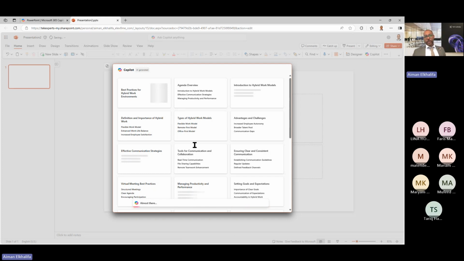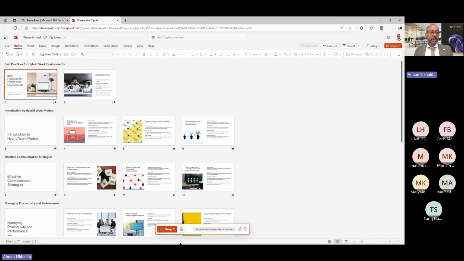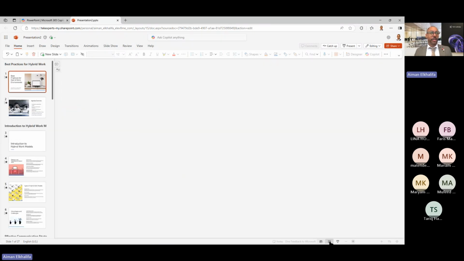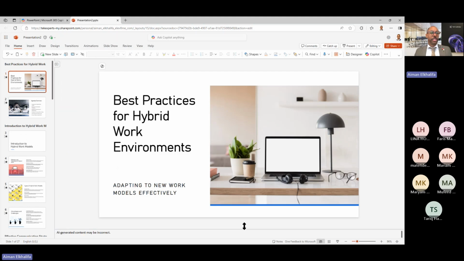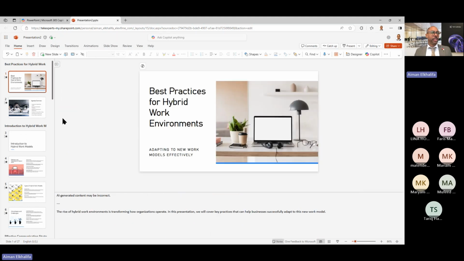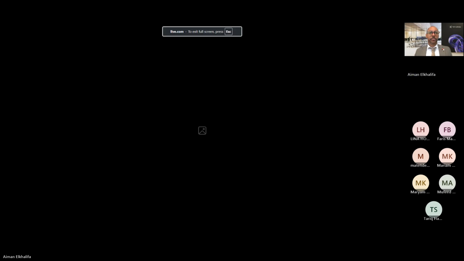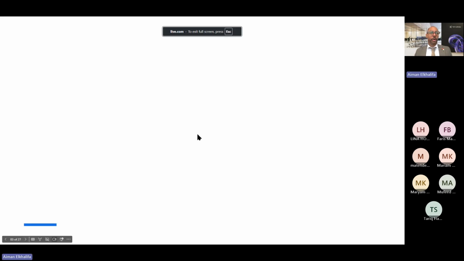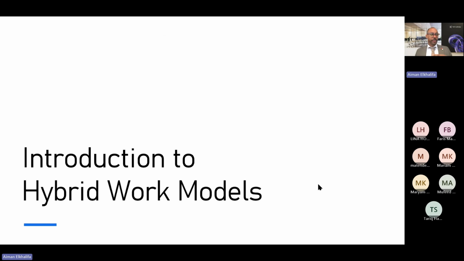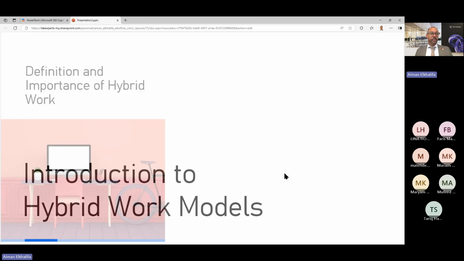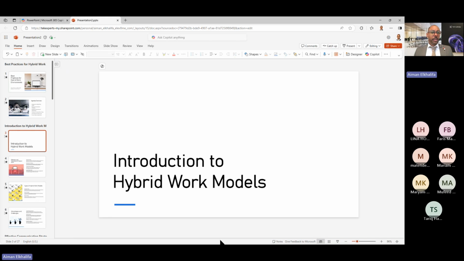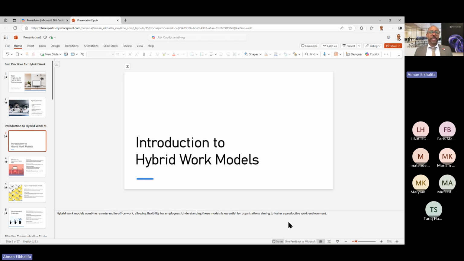If the design is okay with you, you can keep it. Click on keep it. And these are the different slides. If I click on the editing view, I will get to see the presenter notes for every slide. And if I preview it, yeah, because it's on the web, it will take some time. There you go. It's animated already. Okay. And on top of this, I can again open Copilot and ask for changes and modifications.